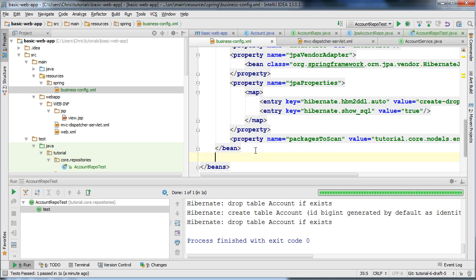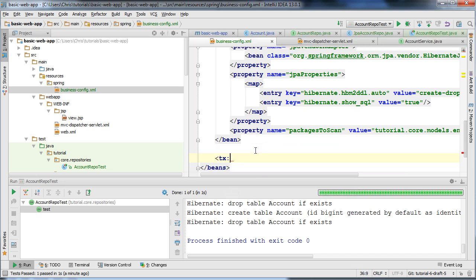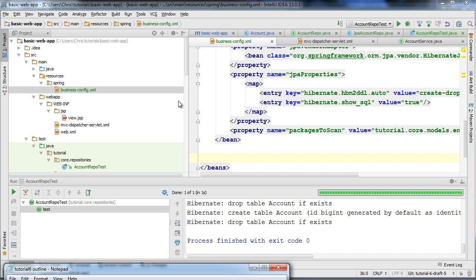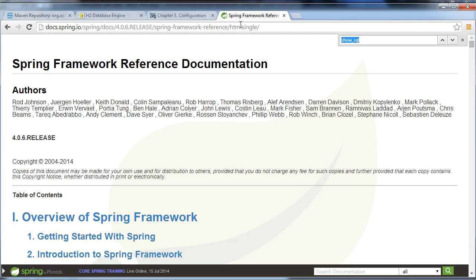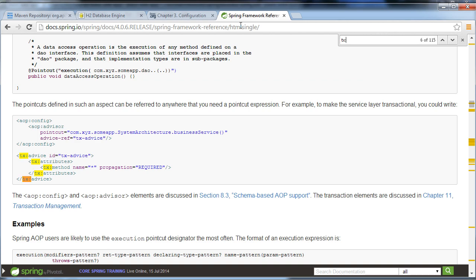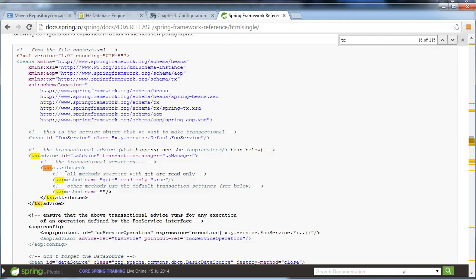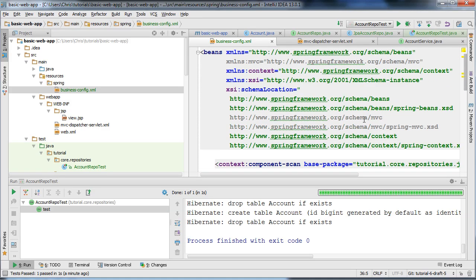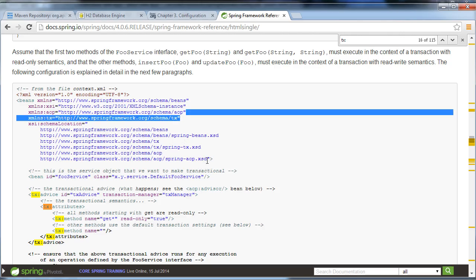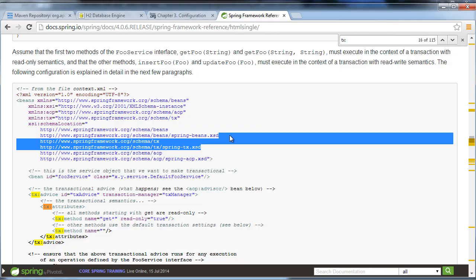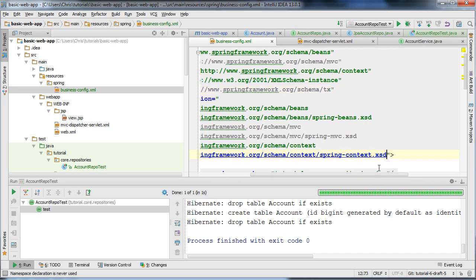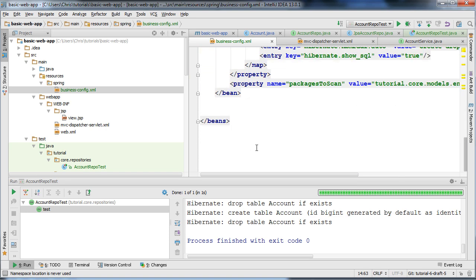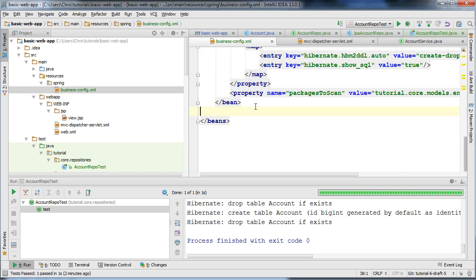So in order to add this, we're going to use the tx annotation driven command, but in order to do that, you're going to want to include the tx namespace. So I'm going to go to the Spring documentation and search tx:, and you should be able to find a part of a configuration file that includes this namespace. So go ahead and copy this namespace into your configuration file, and then specify a schema location. Okay, so now we have tx configured in our configuration file, and I should be able to write tx, and you can see different kinds of code completion.